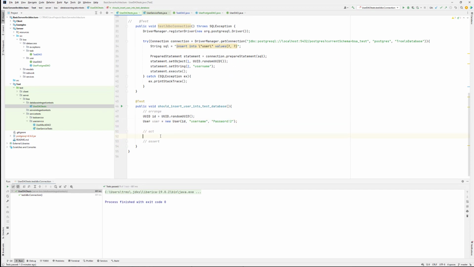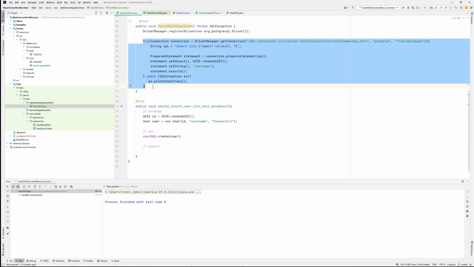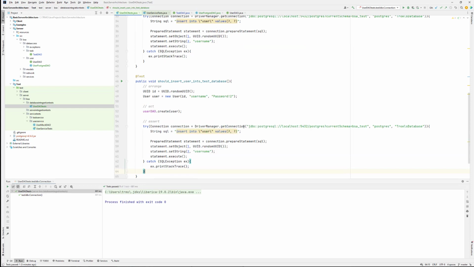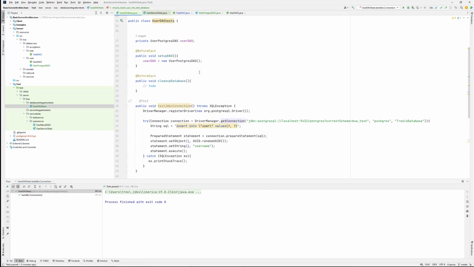So that's the setup. The act is then user DAO create user, and the assert would be to actually extract stuff again. So it's a bit complex, I guess. Do I need to do this?